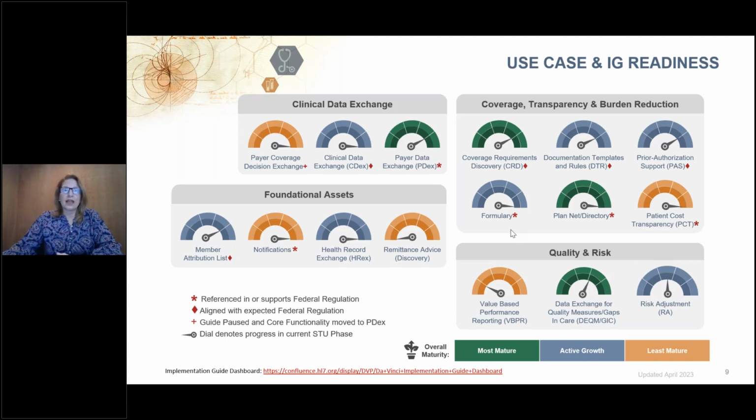The goal with this use case is that the implementation guide that will be produced will support the request for actual adjudication information for all the claims associated with the single payment, the corresponding PLB information, and the 835 batch file from the payers, and return them in near real time to allow timely and accurate posting.